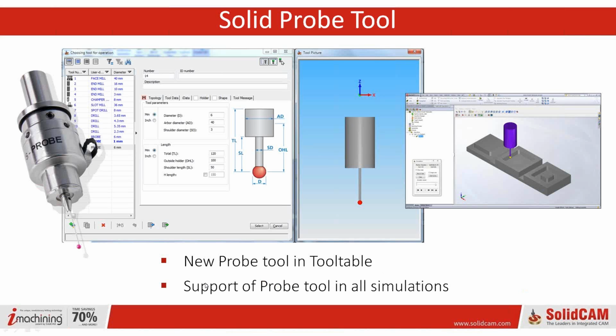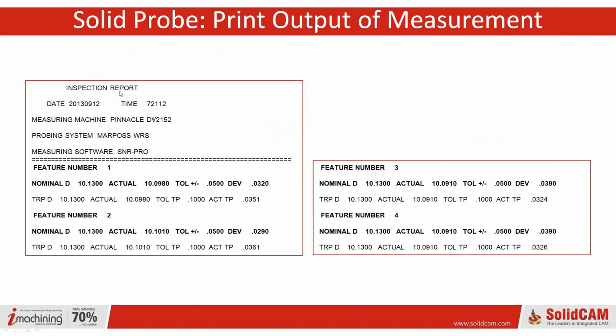Okay, so actually we support the probe tool in all simulations. We have different types of simulations. Some are just the wireframe simulations. Some are full graphical. So yes, it is going to show that.